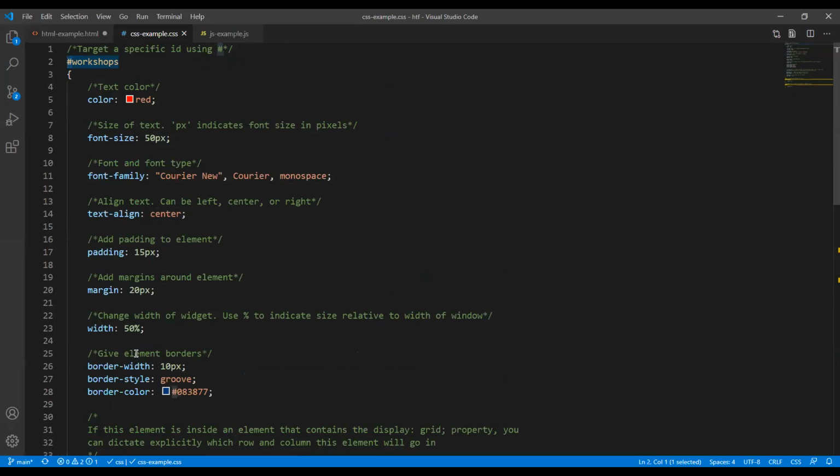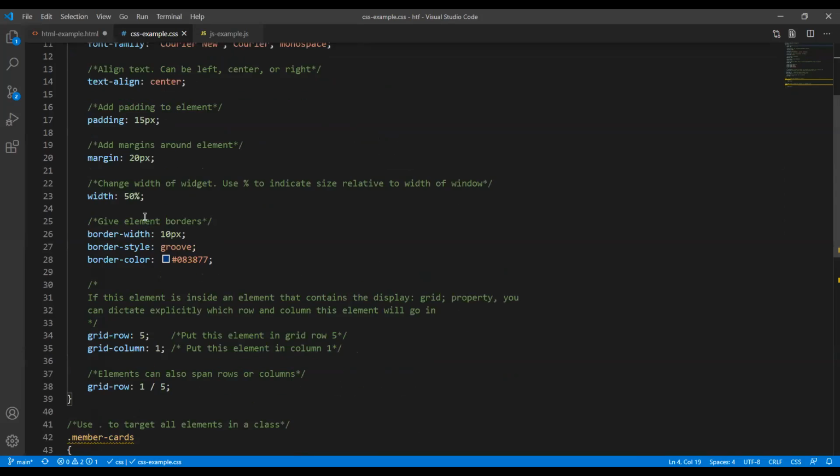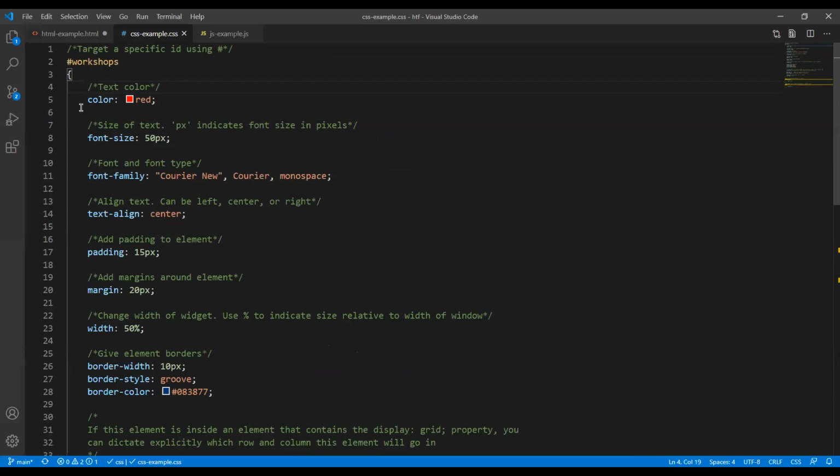And then here are just some common properties that you'll probably use at some point in CSS, and you'll for sure see this in the project itself. Unintuitively, if you type just color, that actually changes the text color. I don't know why it's not like font color or text color. It's just color. That will change the text color within the selected element. Font size is pretty self-explanatory. Notice that you do have to type pixels because this is considered a unit in CSS. So this is literally just a 50 pixel font.